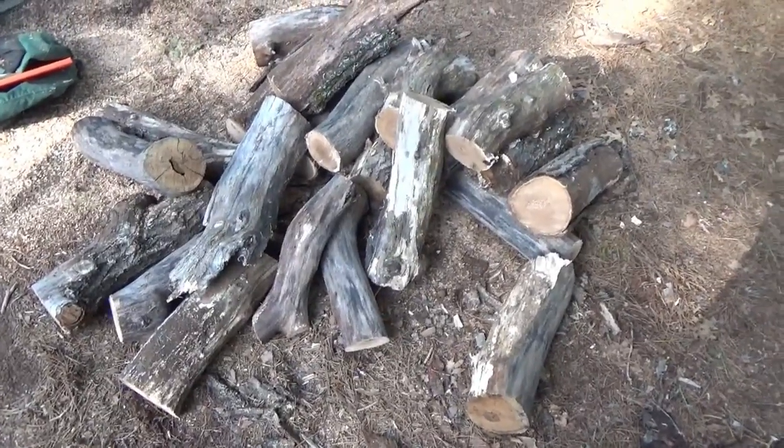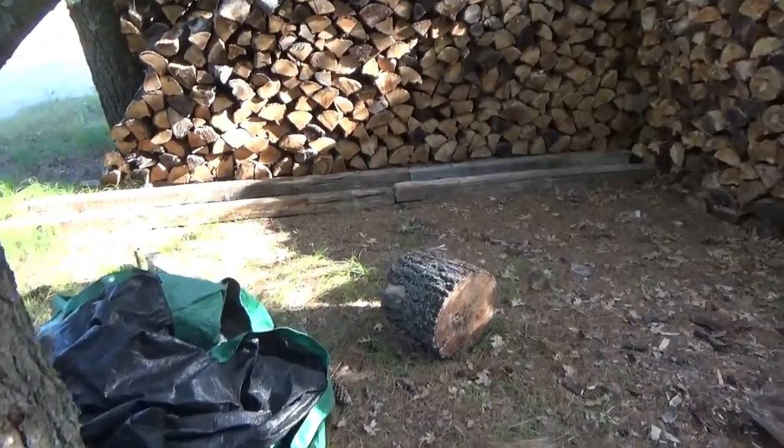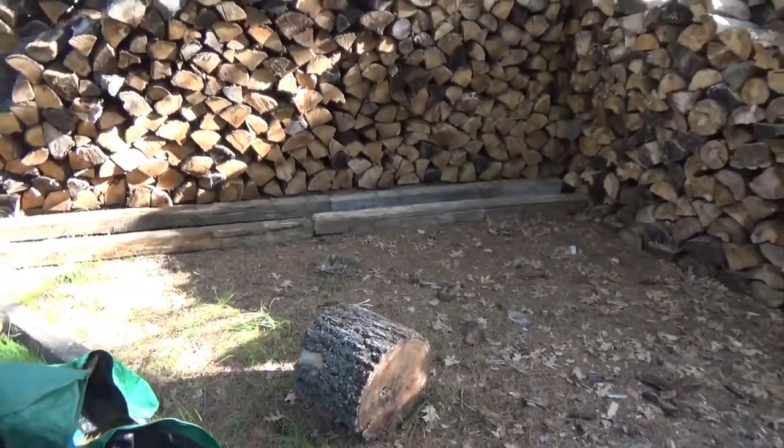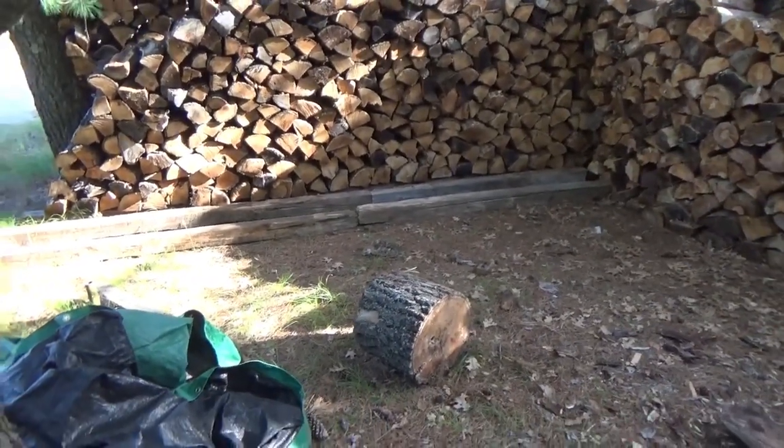Good stuff. I put down 4x4s to keep the wood off the ground. Now that I have them, they're available, I use them.